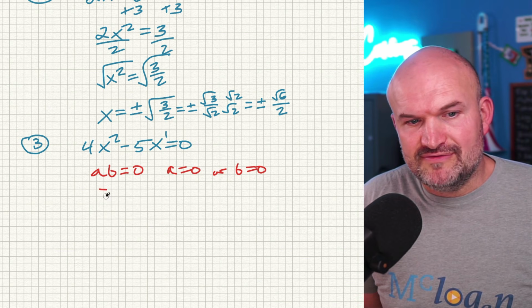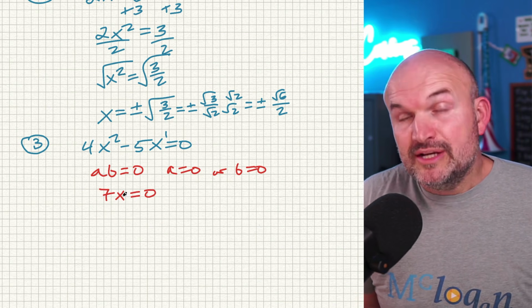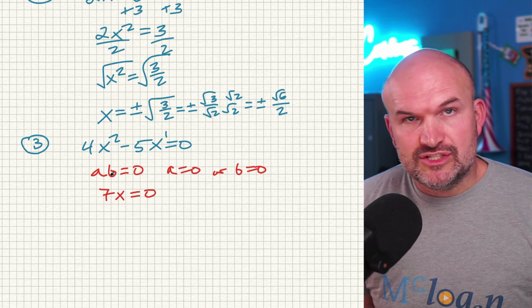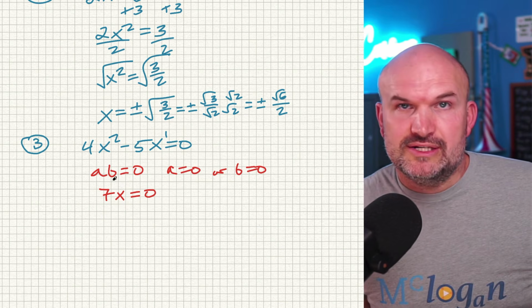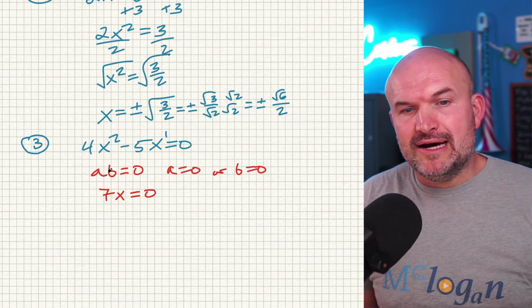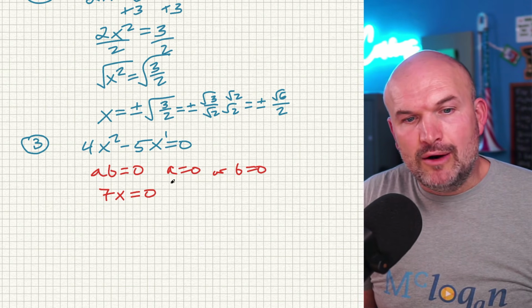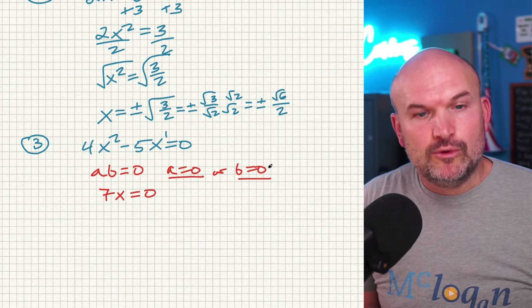And it's important, right? Because if I think of 7x is equal to 0, 7's not equal to 0, but we know then x has to equal 0. But if I have two variables, two unknowns, I don't know which one's equal to 0, or both of them could be equal to 0. But this is important because what we can now do is take a product that is equal to 0, and set them into two separate equations.